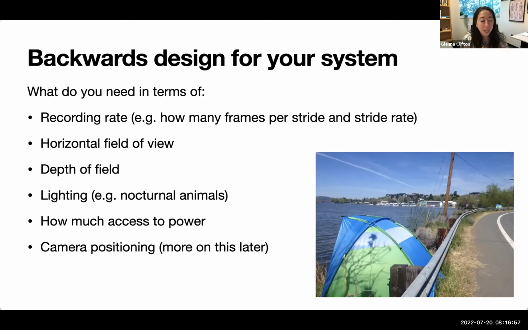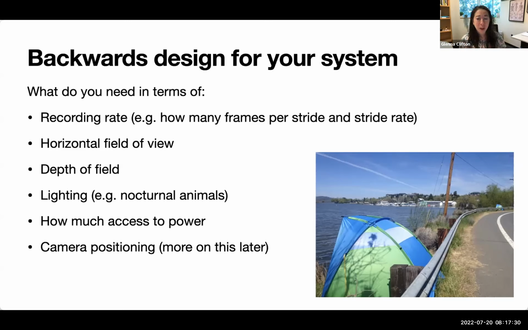At least. And then the horizontal field of view is a really important one. As animals are going to be behaving naturally, there's more variability in where they might be. So knowing your horizontal field of view, which we'll talk about calculating in a few slides, and knowing the depth of field of what you need to be in focus of where the animals may be. Lighting considerations are going to be really important in terms of when are you recording this? Is it going to be in bright sunlight? Are there going to be glare reflections like off of this lake that I had, or are they nocturnal animals?